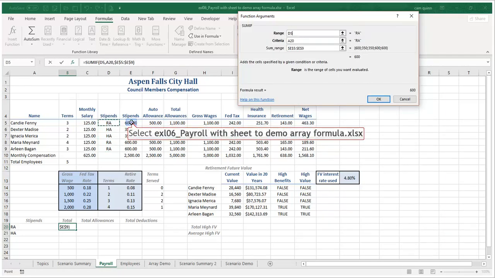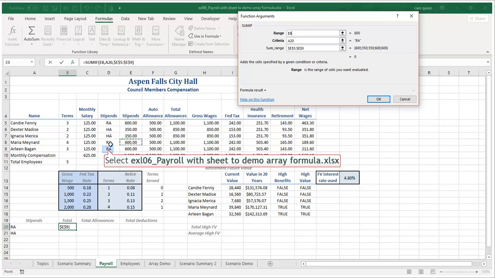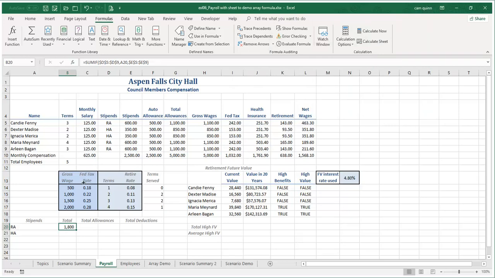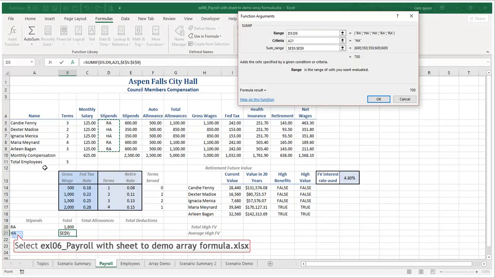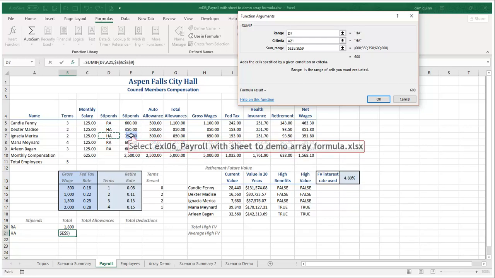All right, so now I can take my fill handle and copy it down, because this one is going to be looking, in that same range, it's looking in here, and what it's looking for is this. So there it finds it, so there's 350, and there's another 350, so there's my 700. That's it, and it returns my 700. So that is the SUMIF function.